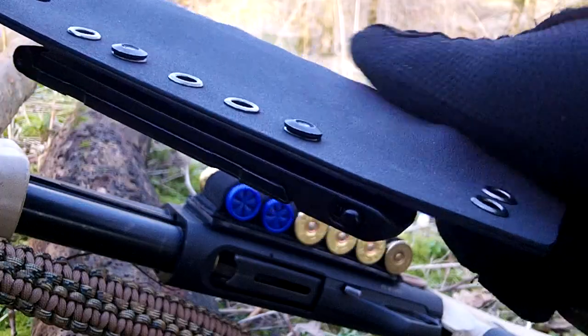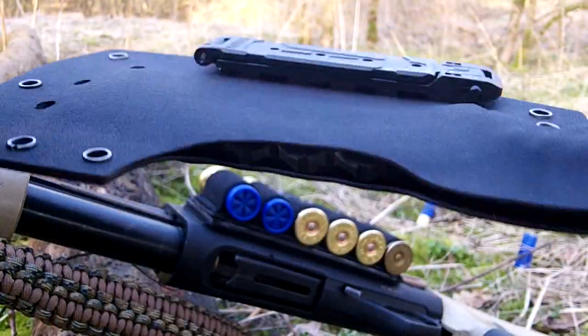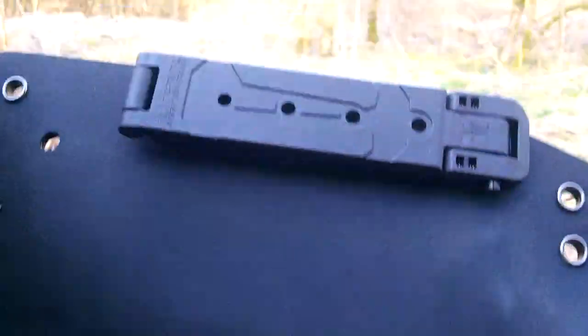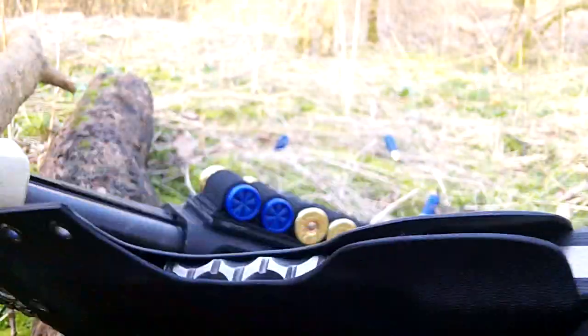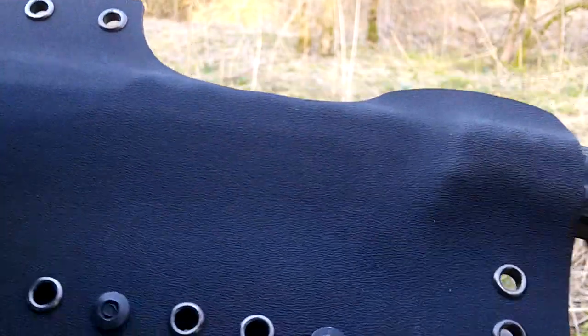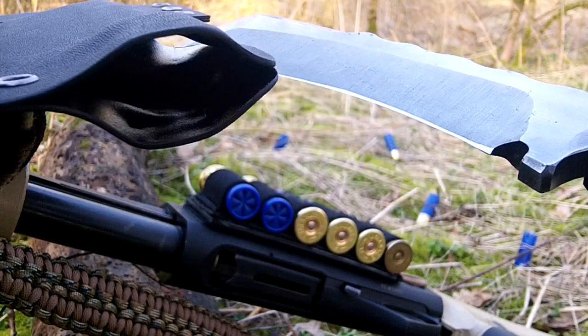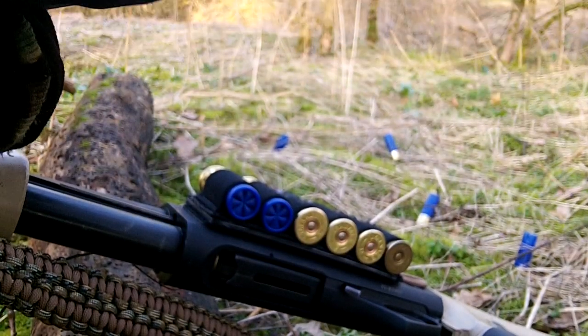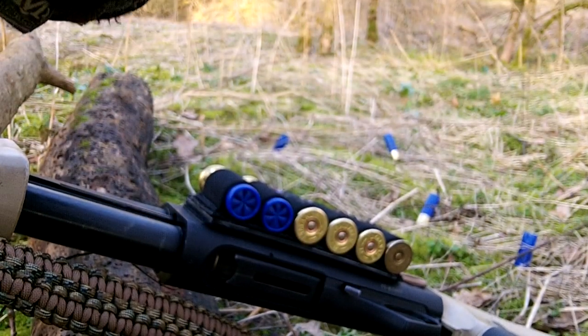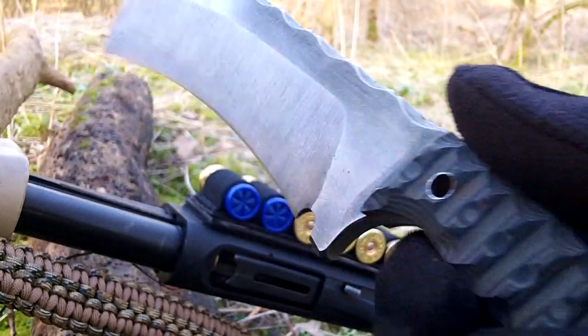First one is this, which is one of my Bloodhounds, which is a nightmare to make a sheath for. As requested, Molle clip on the back. To get it out, it's basically just rock it up and out and back in. You need a bit more effort to get it back in, but you get the idea — it's easy with two hands. It comes out quick, that's the main thing.